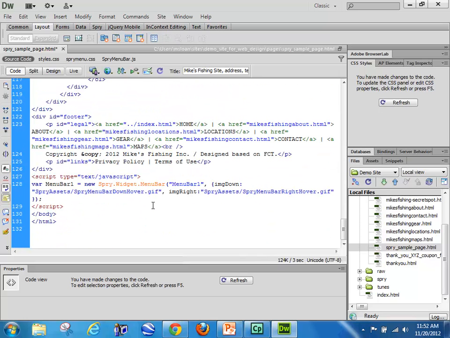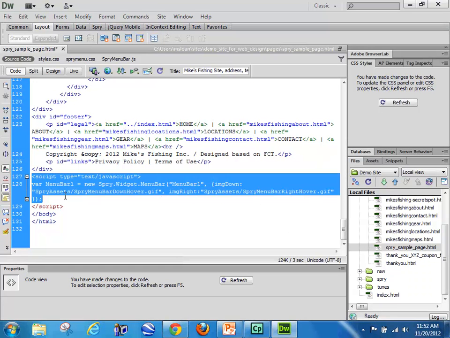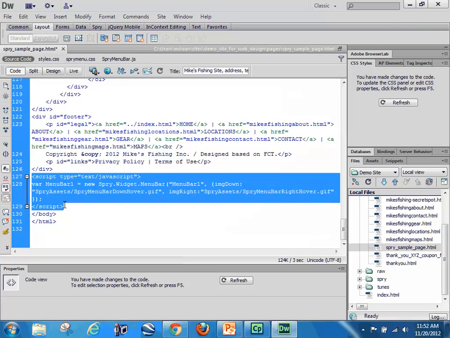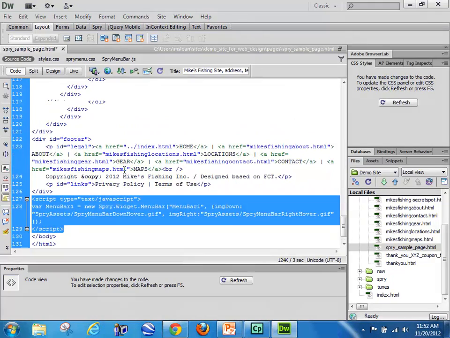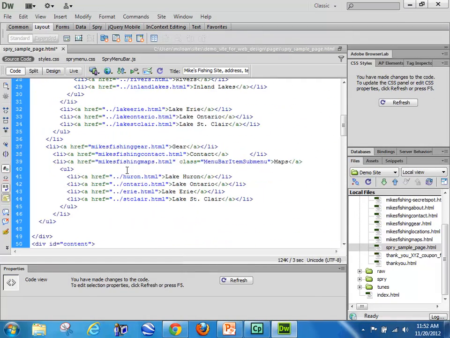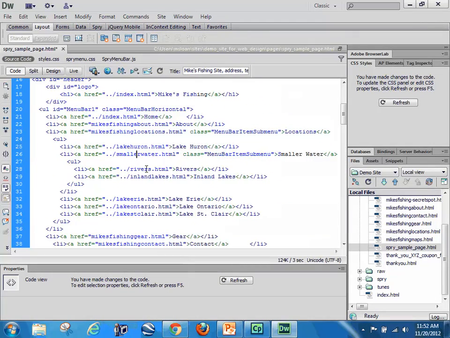If you don't move those other 2 pieces of code, you're going to have a menu bar inside of your page, and Dreamweaver is going to keep telling you, hey, you got a bunch of Java in here that's not connected to anything. Should I just delete it all? Should I delete any instance of this code? And you don't want to do that, right? So you don't just move the menu when you have something connected to Java. You got to move the whole menu, and then you got to move the script at the bottom and the links in your head up here, these 2 lines. So without moving those two, it's not going to work, okay?